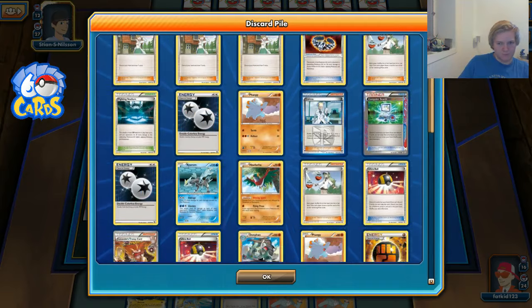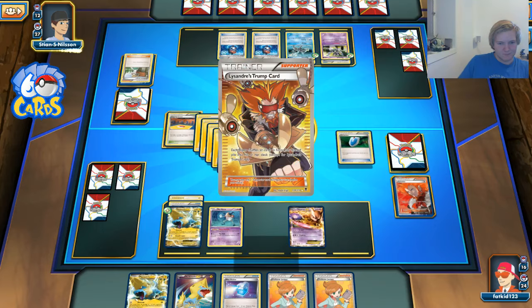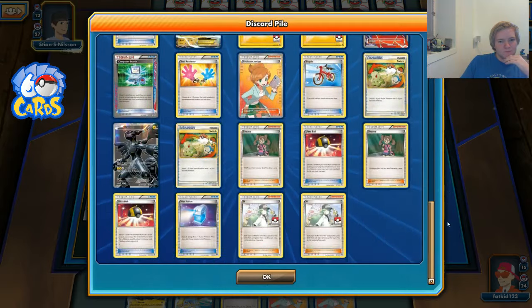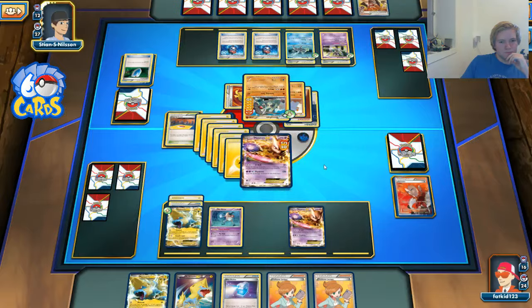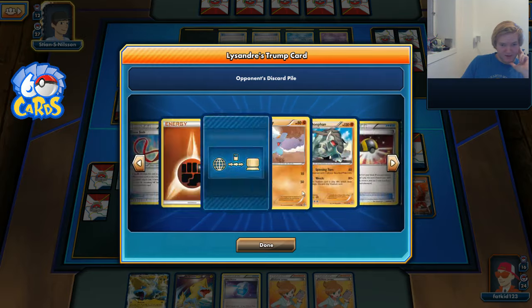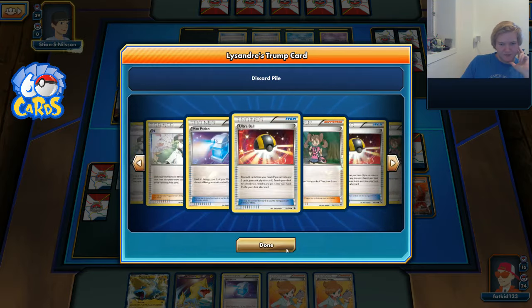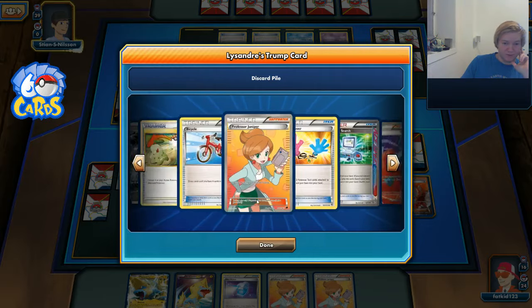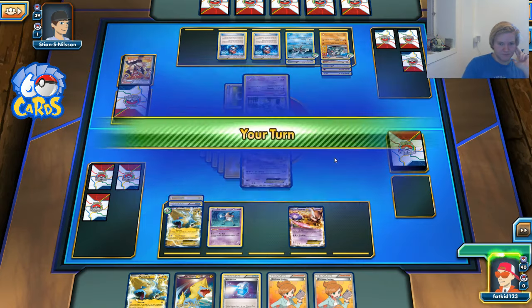Pokemon! Vesicle for the trump card? Okay. Okay. So we got everything back. But we do get the lightning energies back. So, and all the Lysandres, so that's good for us too.